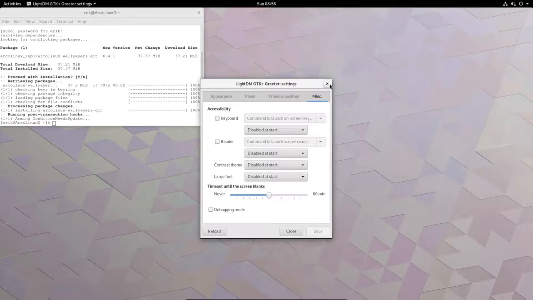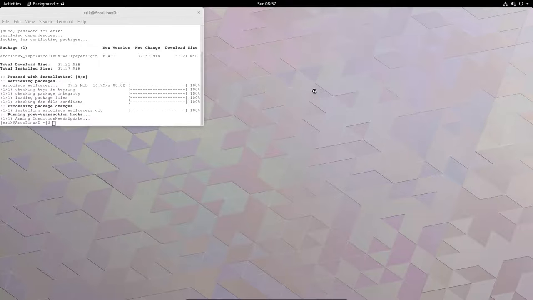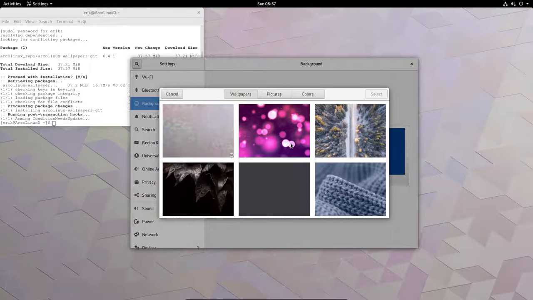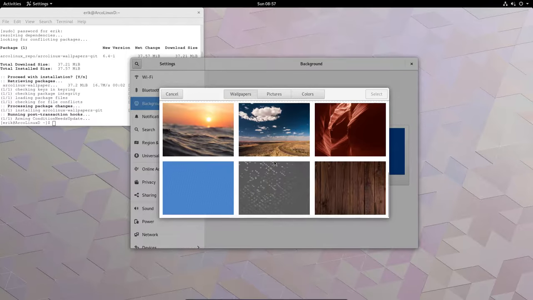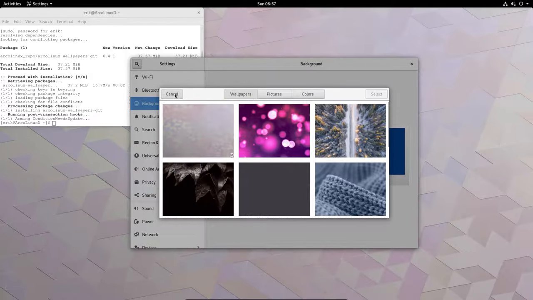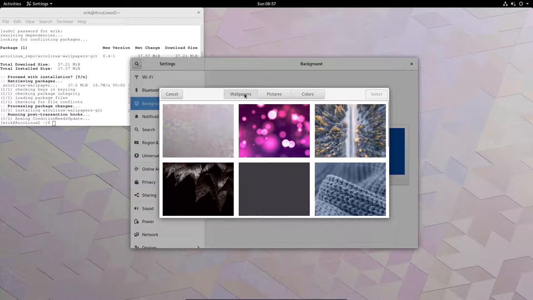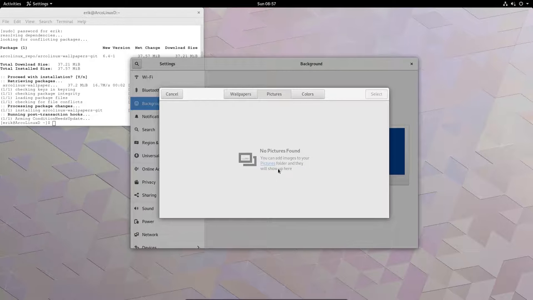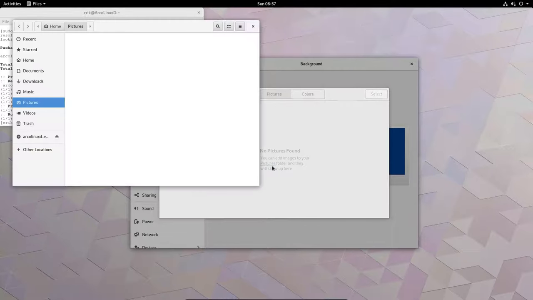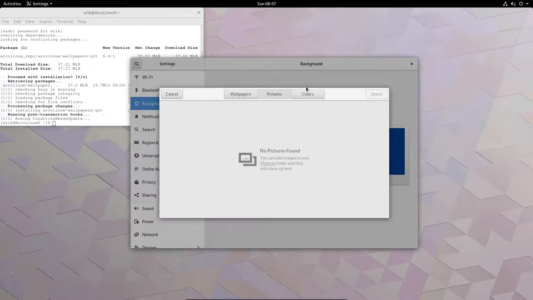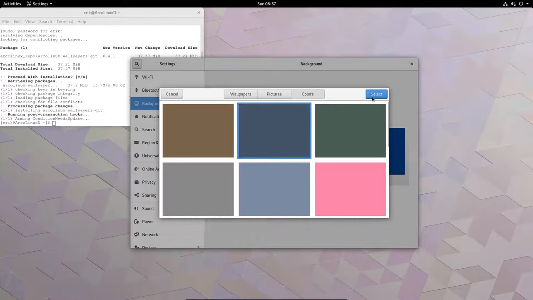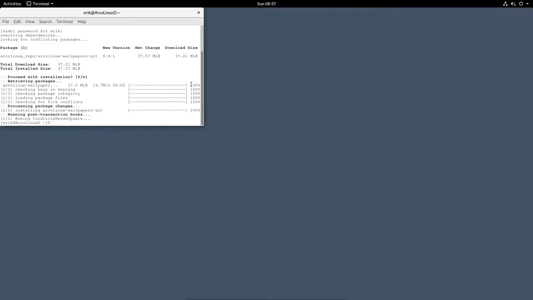Okay, can we quickly change wallpapers here as well? Those are all ugly ones. And we cannot change them like 1, 2, 3. Pictures, we can add images to the pictures folders. Folders empty. And colors, then I'd rather take a color, thank you very much. Okay, so, logging out.